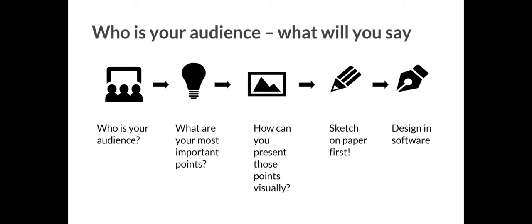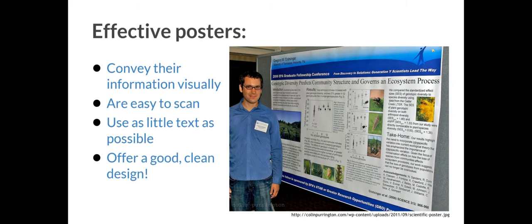You need to determine what are the most important points you want to convey and how you are going to present those visually. What images, graphs, charts will you use? Then you want to go ahead and sketch it out on paper first to get a good idea of exactly what you want to include. And then you move on to designing in the software. Remember, effective posters convey their information visually, they're easy to scan, they use as little text as possible, and they always offer a good, clean design.